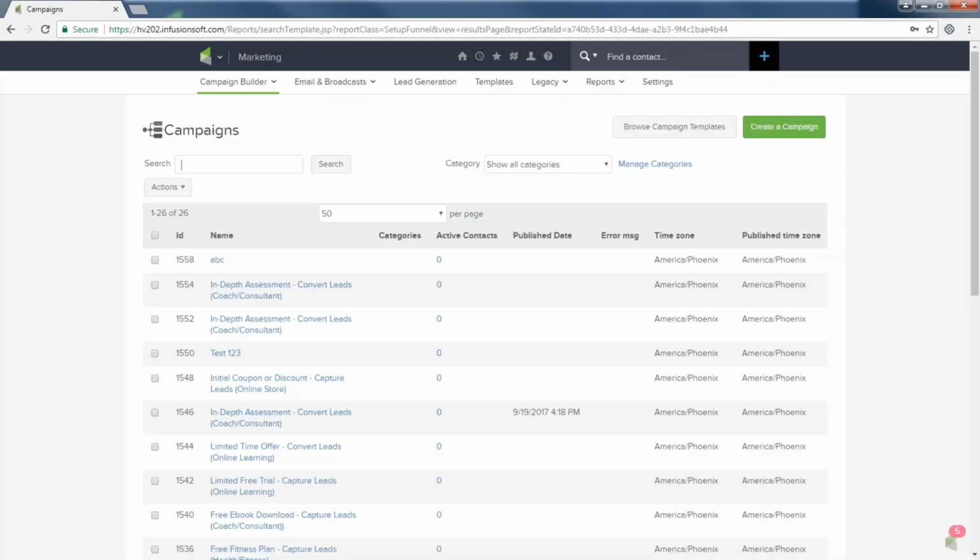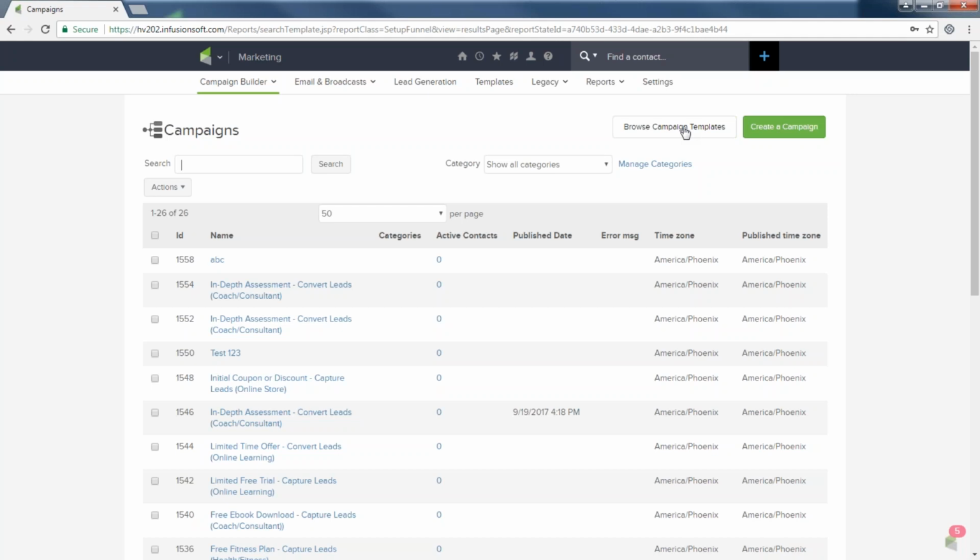Now I put away that banner, but when you first go into it, you're going to have that strategy guide banner, which is going to help you choose your first campaign that Infusionsoft actually built out for you with copy, images, and everything. Some have images, some don't. So I'm going to build a brand new one. So I'm going to come over to the green button that says Create a Campaign. Now you'll be able to go into Browse Campaign Templates, and that will bring you back to that strategy guide.